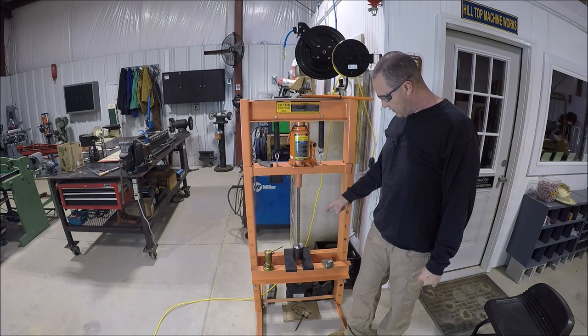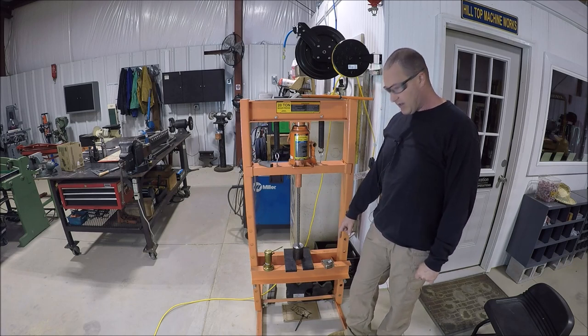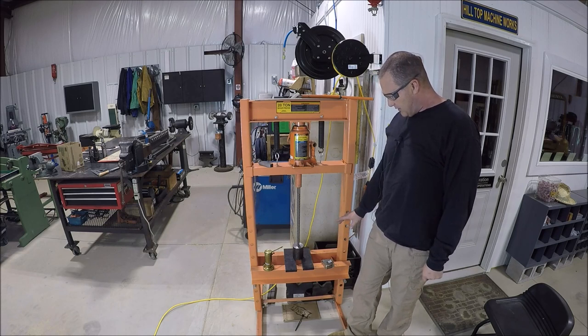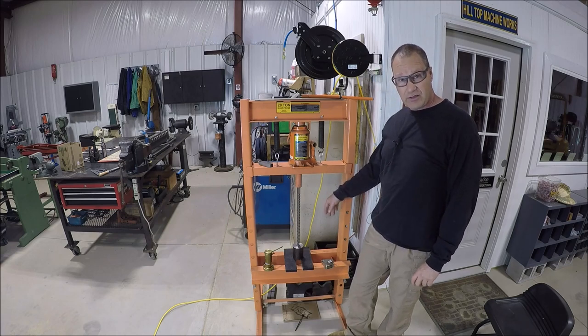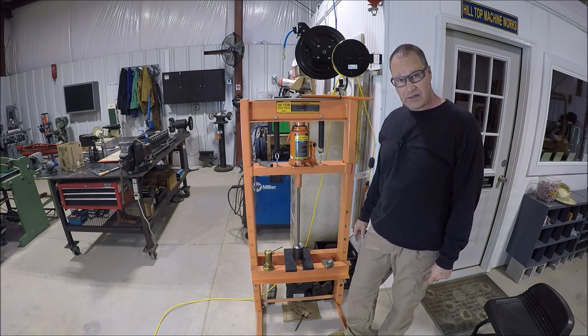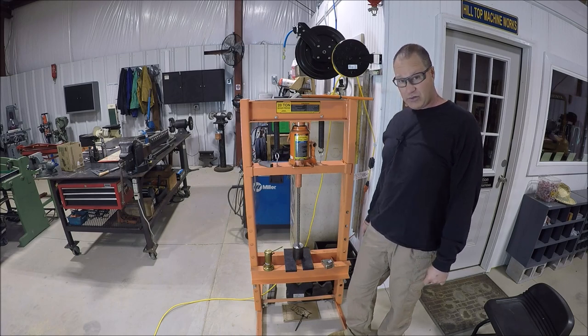So we're going to go ahead and broach this baby. As you can see, we're just barely going to make it down there at the bottom. Biggest thing about broaching is obviously you want to make sure you start straight. You don't want to start going in at an angle, and also it likes plenty of lube. So let me get the camera situated so you guys can see, and we'll go ahead and make a square hole.